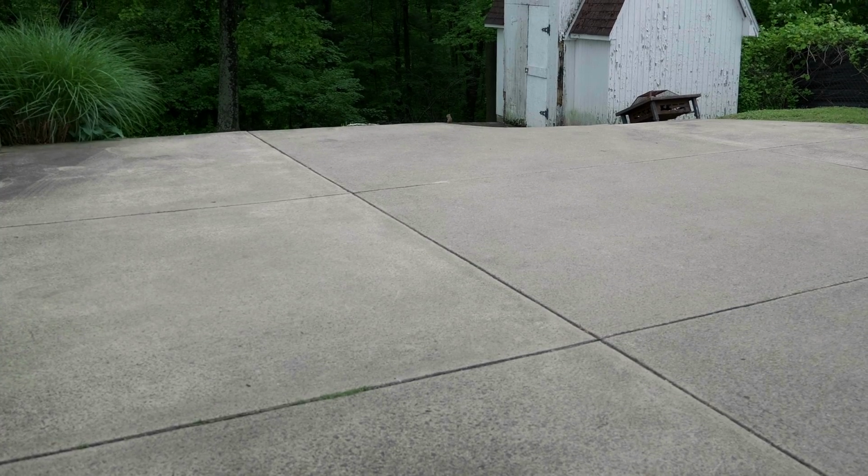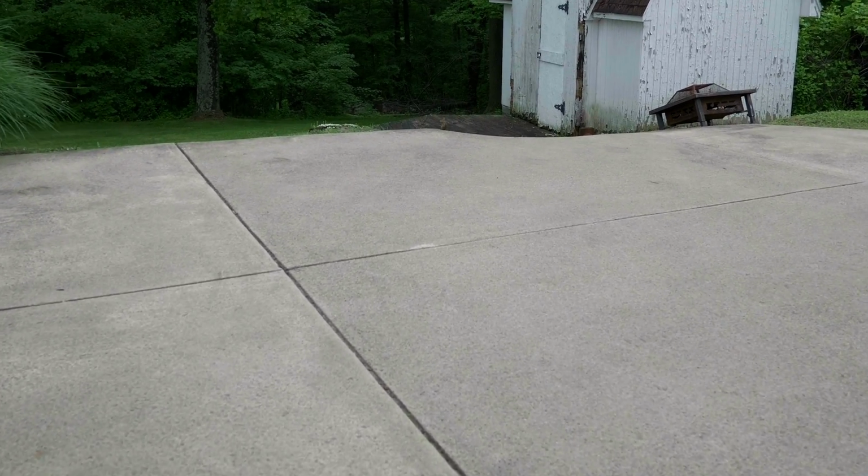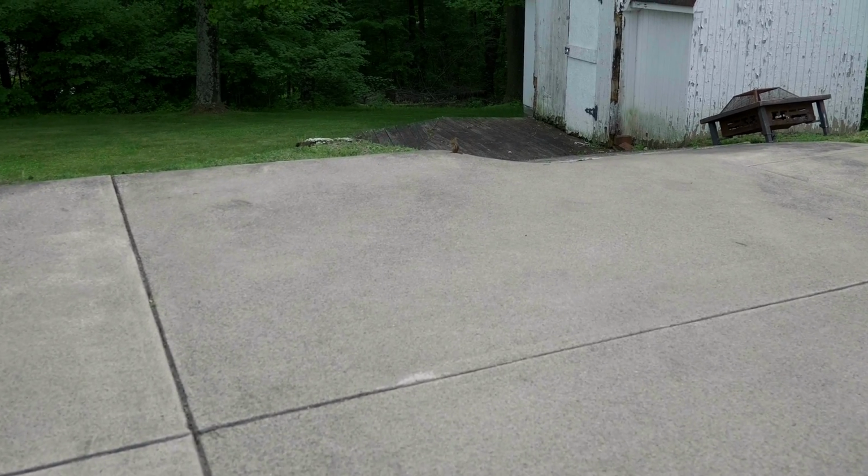I see you, little chipmunk. Ooh, we're getting pretty close to this little guy. Oh, there he goes.